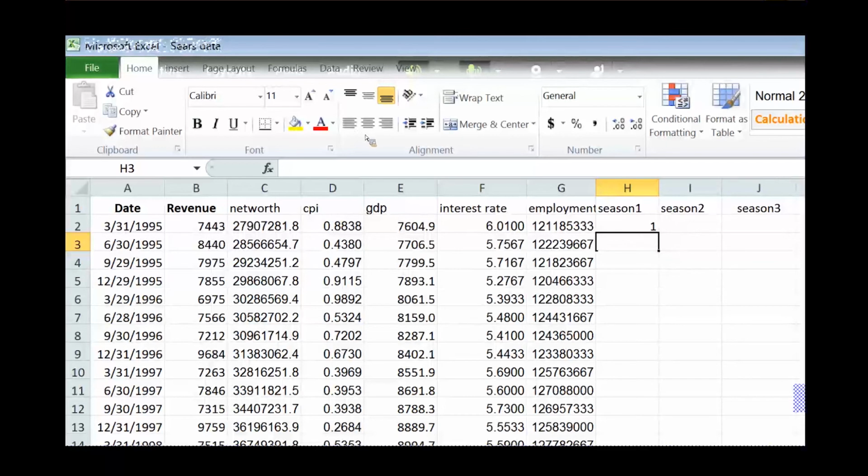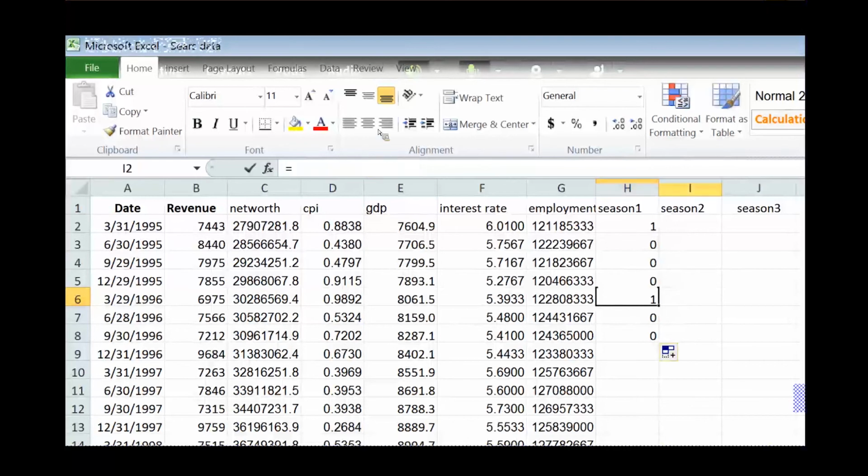Let's test whether it works for others. So again, you're gonna go to the corner of the cell. Once your cursor turns to the solid cross, you just drag it down, and the formula from Excel will ultimately be copied. So look, for the second one, since the month is 6, it's not taking a value of 1, indicating it's not season 1. Same for the third one, same for the fourth one, and for the fifth one, when we have month equal to March, we find season 1 takes the value of 1.